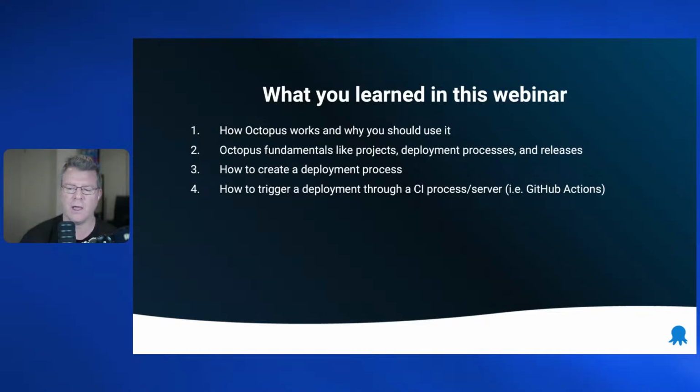And probably the most important reason why you want to use a tool like Octopus is because you should be able to deploy on Friday. This mechanism of not deploying on Friday is the result of bad deployment scripts or bad processes. And too often it's because you haven't taken the time to implement these in a careful way. And so utilizing a tool like Octopus allows you to deploy on Saturday, on Sunday, any day of the week. You should be able to. And so if you want to do continuous delivery, you need to utilize a facility like this.